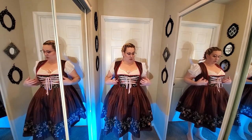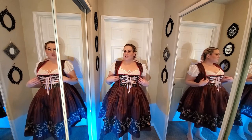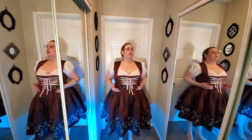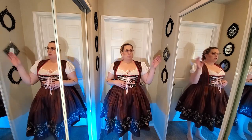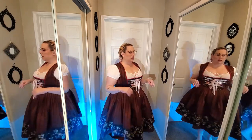These lovely little dirndl eyelets were the last thing that I got for this. They were direct from Austria. I couldn't find anything similar in the US, and it took months to get them to me because of COVID and mailing and everything. The Austrian post was down. It was a big old thing trying to get them.